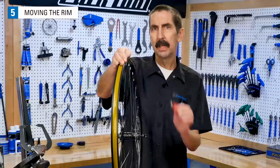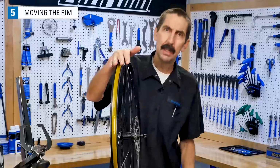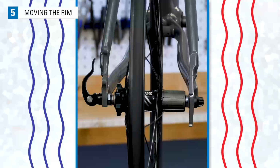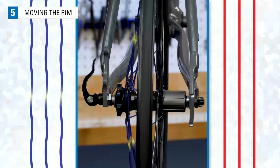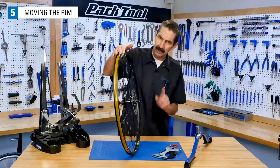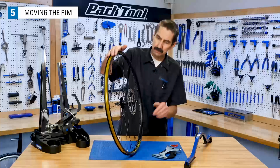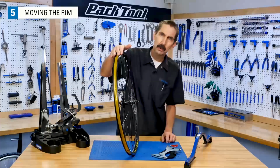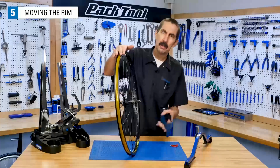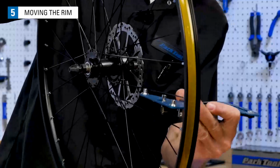Keep in mind that tightening one side raises the overall wheel tension, even of the side you're not tightening. For example, tightening the right side moves the rim to the right, but it also raises the overall spoke tension, even of the left side spokes. This is when it's a good idea to get a sense of where the wheel's at for tension. With enough experience, you can squeeze and get a sense of this, but this is why we'd recommend a tensiometer like the TM1. Here, check a few spokes.